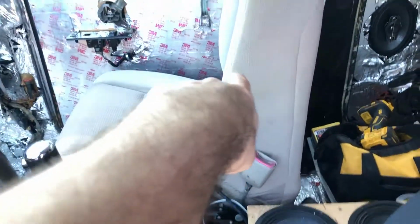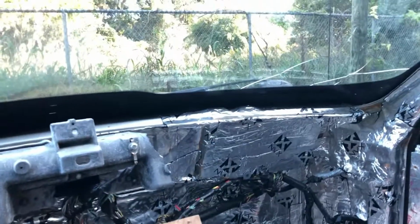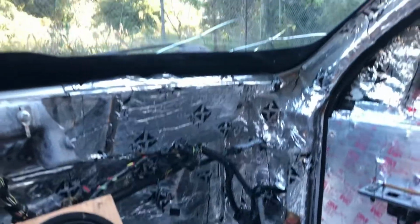I also took my seat cover off. I took my headrest off here. So those are the only changes I did from last time, and we shall see how the results are. I'm a little nervous, but you never know.